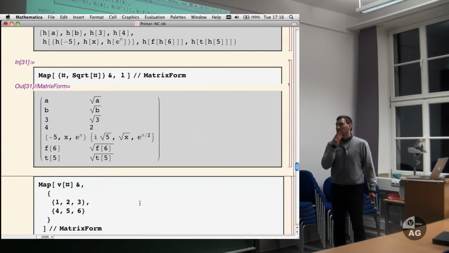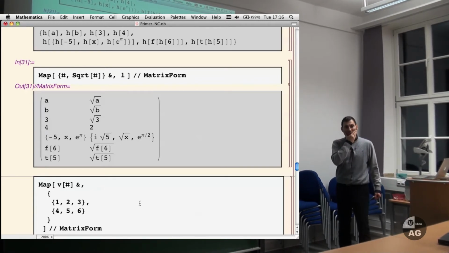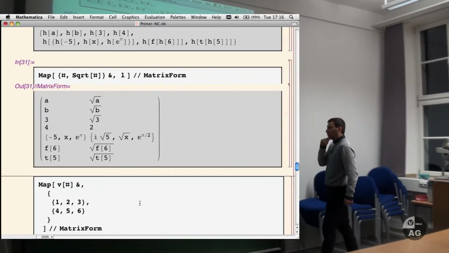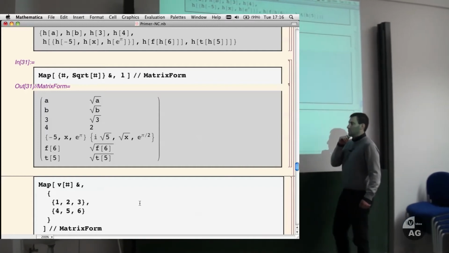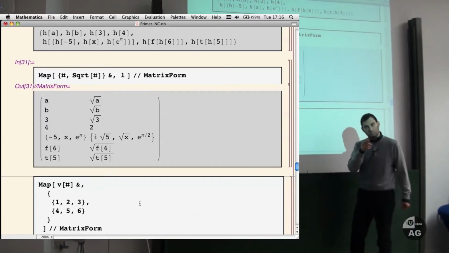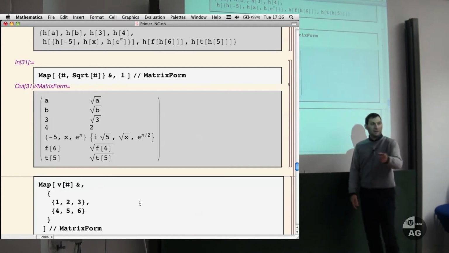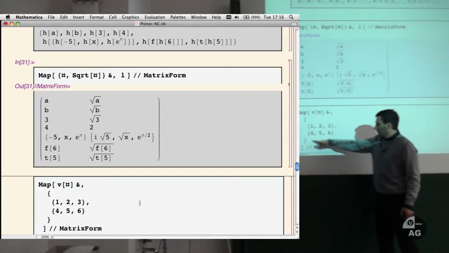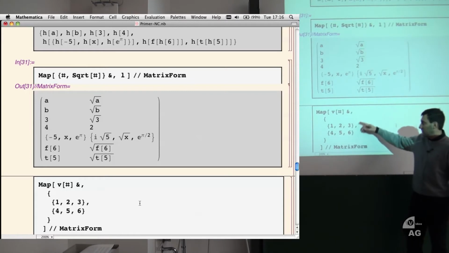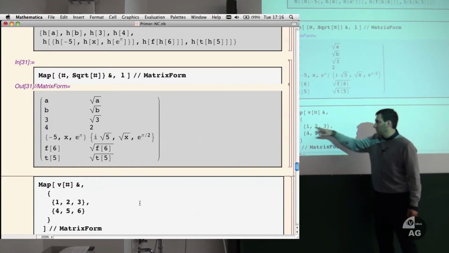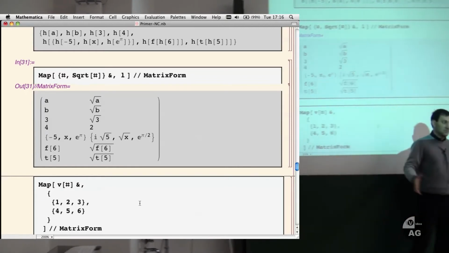A vector? Other suggestions? A matrix with 3 columns? Okay. A list of 2 elements containing a v of the list 1, 2, 3 and a v of the other list. I like this a lot. This looks like a matrix, but really it's a list of 2 lists. So v will be applied to the first list and to the second list. That's it.